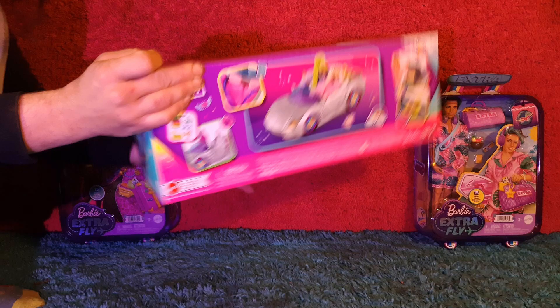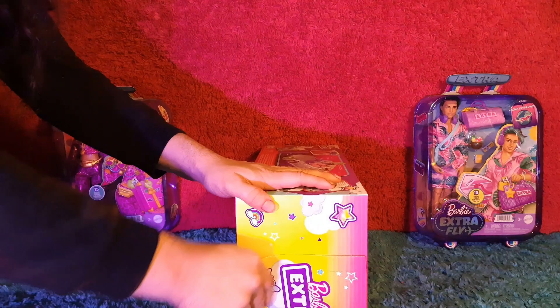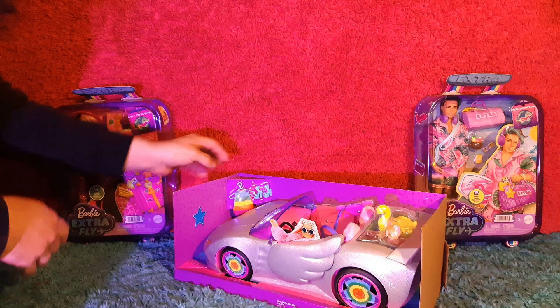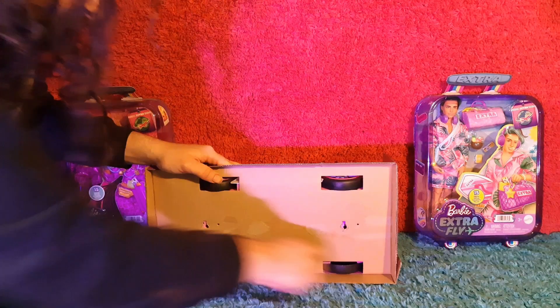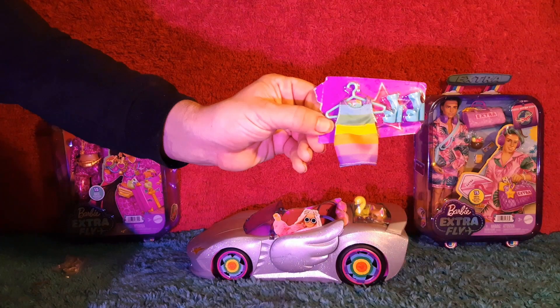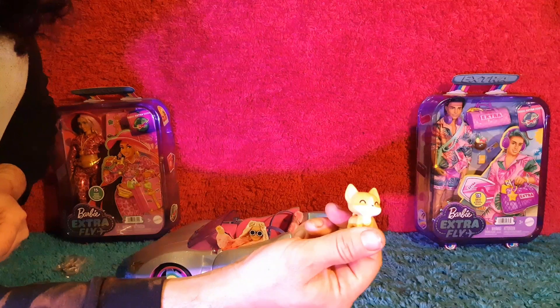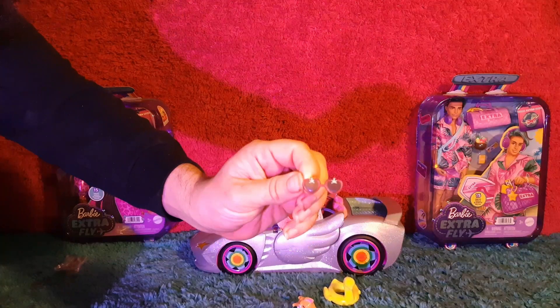Here you can take a look at the box and all sides. Now let's pull it out of the box. You get a sparkly silver rainbow clad convertible style vehicle with wing style doors that open on each side. Pretty cool rainbow box. You also get this rainbow outfit accessory, this included duck floaty, this cute little dog, and this pair of star studded heart shaped glasses.